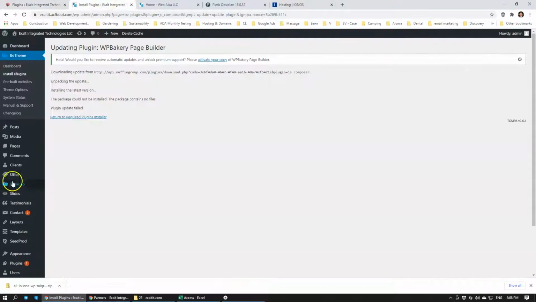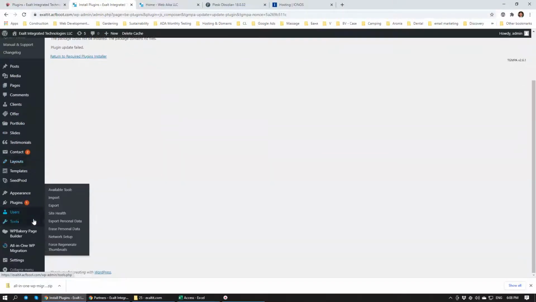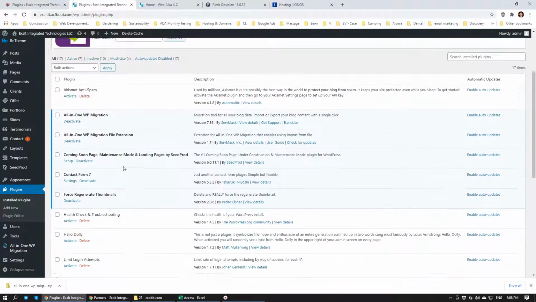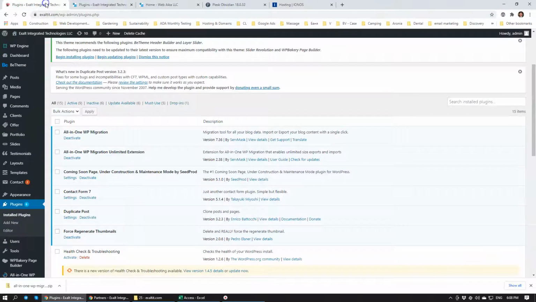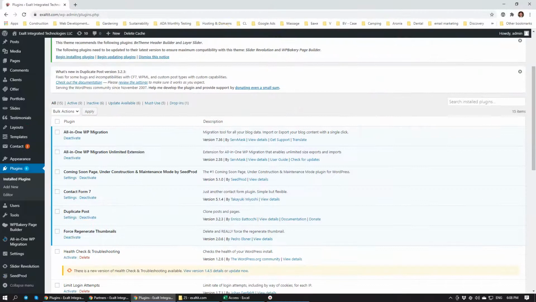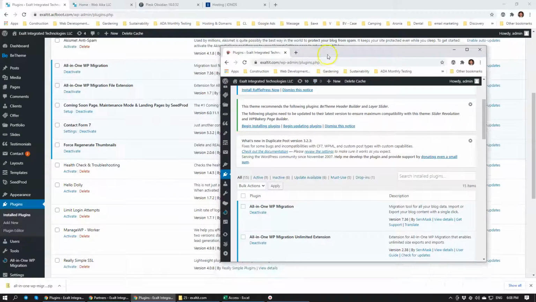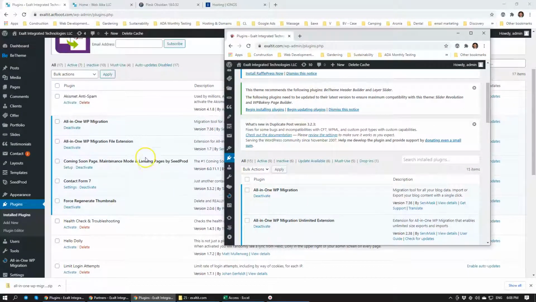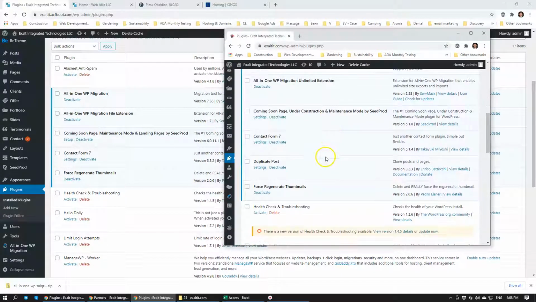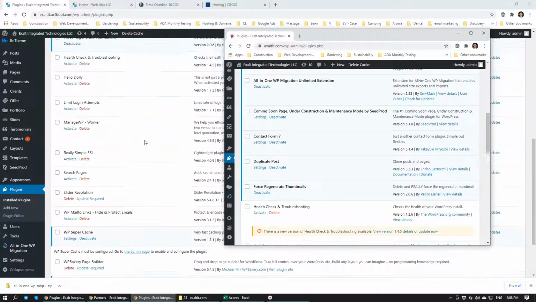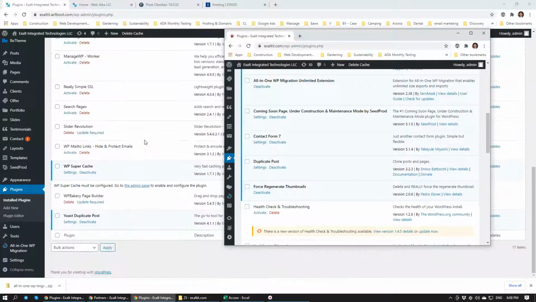Let's have a look at the plugins. If the slider, Revolution slider, didn't go through the update properly, what else hasn't? Okay, so we're going to look one plugin at a time. So we're going to go to all-in-one migration. That's fine. Extension, seedbot, contact form 7, duplicate post. Duplicate post, where are you?